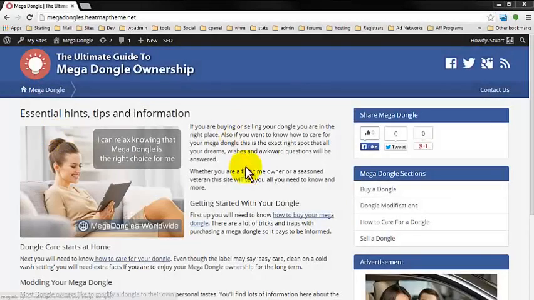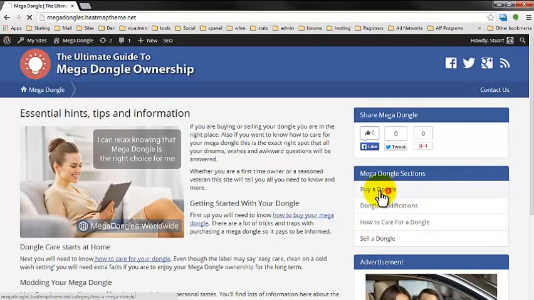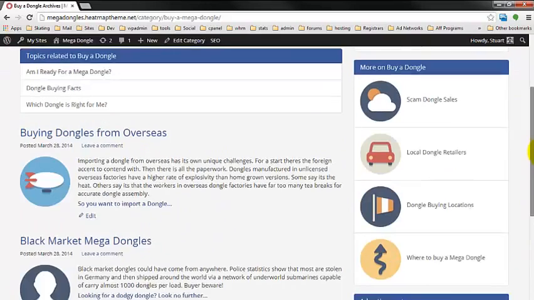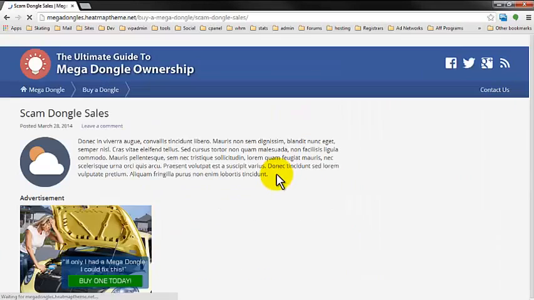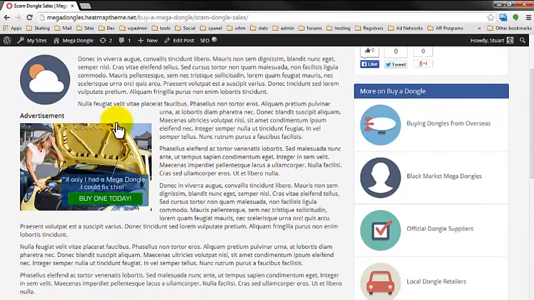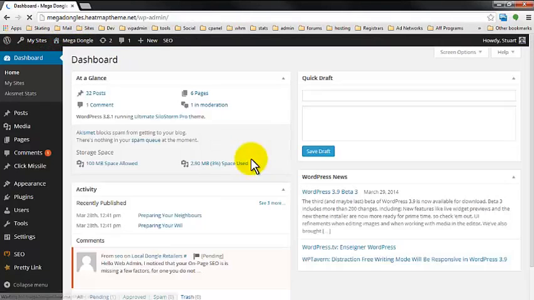Let's talk a bit about the advertisements which I've inserted on this SiloStorm demo site. As you can see here, I've got adverts, and if I go in here, there's an advertisement that's slightly different. If I go in here, there's another one, the same one again, and they're spread throughout the site. So how did I do that? Well, I've been using the Click Missile plugin to insert those. That's an optional extra for SiloStorm and Heatmap theme users. I'll zip into the dashboard and show you how that's set up.